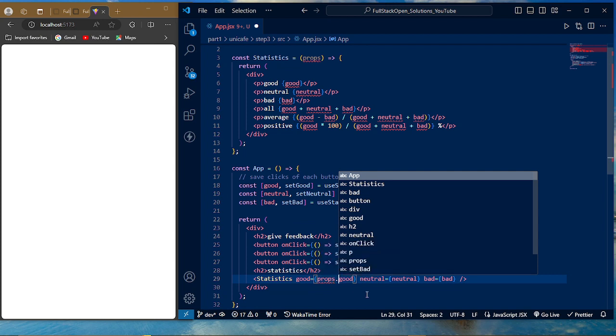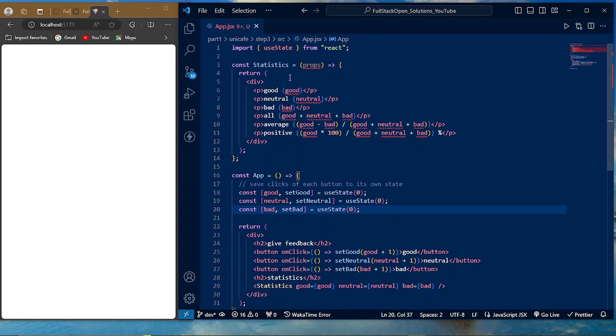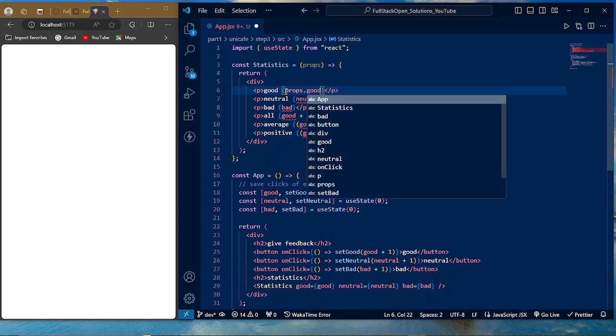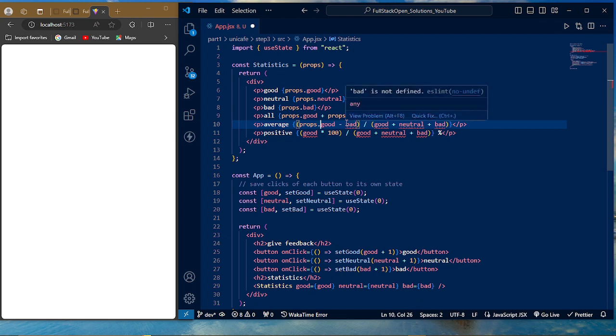I'm not sure this is going to work. Let's copy this props. Let's paste it here: props.neutral, props.bad, props.good, props.neutral, props.bad, and we do the same for the rest of them.